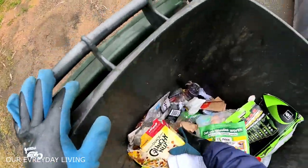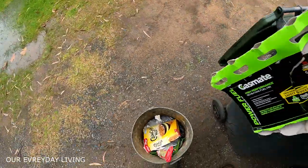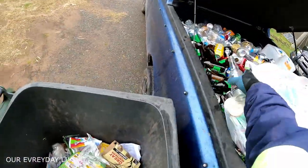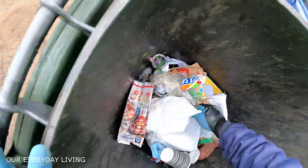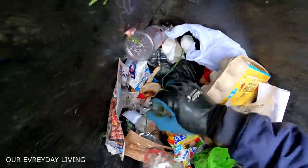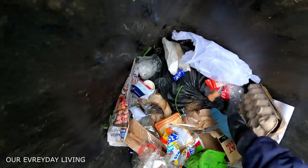Another one there. Another bag there that I'll go through. Same as that. Move that little one out of the road. The bag will go through. Take that, it's helpful. That one there.